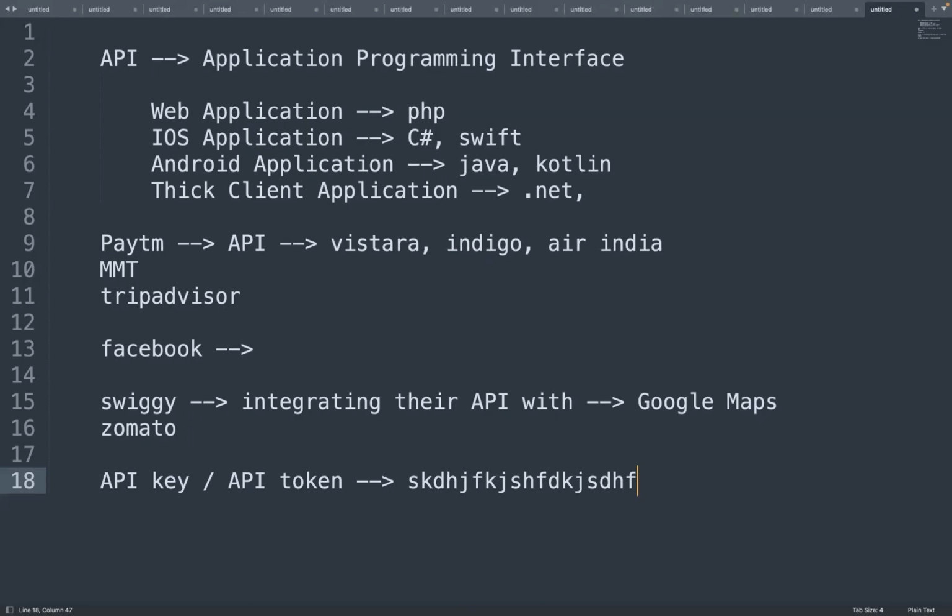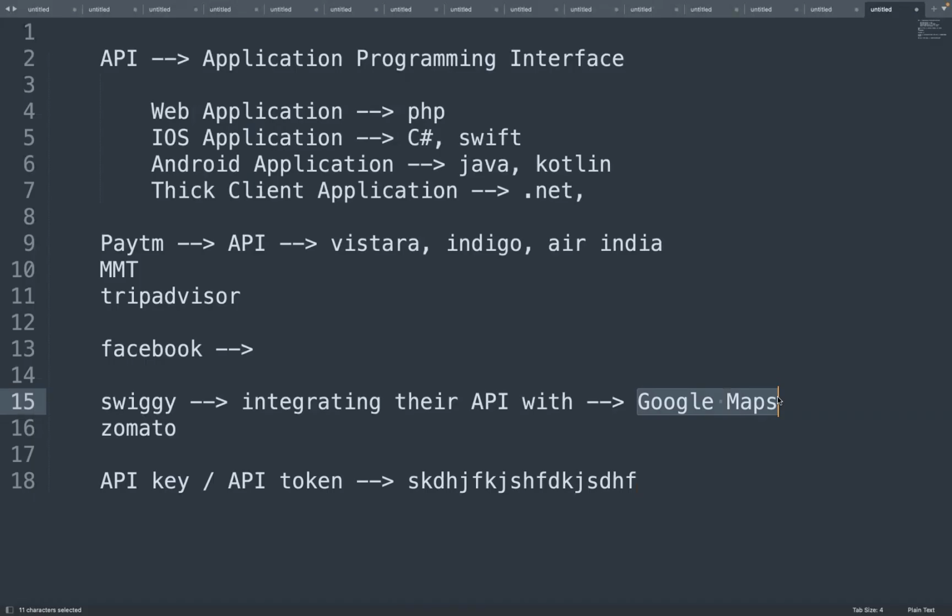Something like here, if you have Swiggy, in their application itself they will have their own API key, which it will use to authenticate with the Google Maps APIs. And once it is authenticated, then it will be able to get the functionalities of Google Maps, right? Otherwise, unauthenticated applications will not be able to use those functionalities, right? And Google Maps will be charging them for using their service.